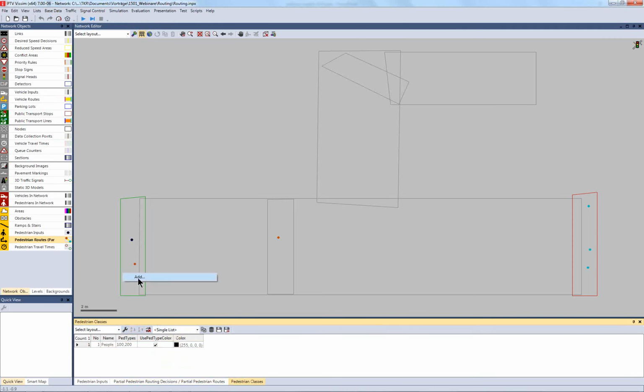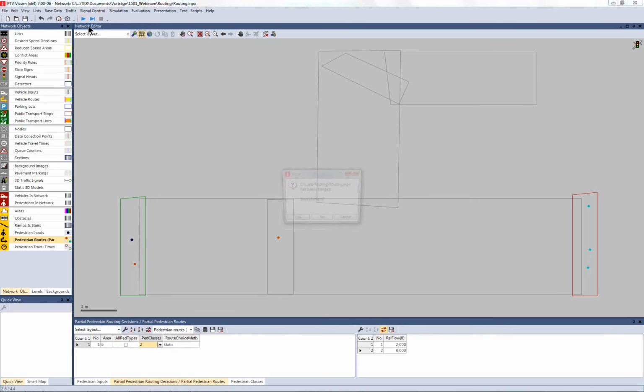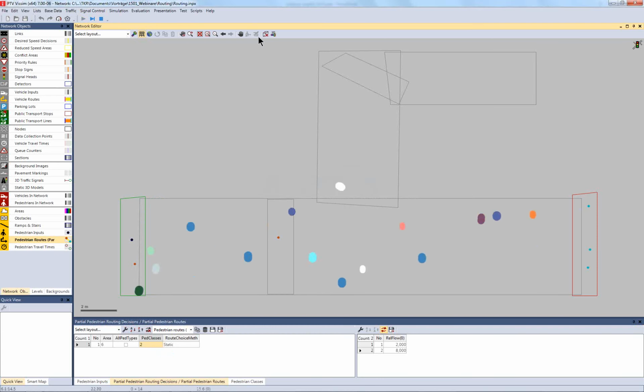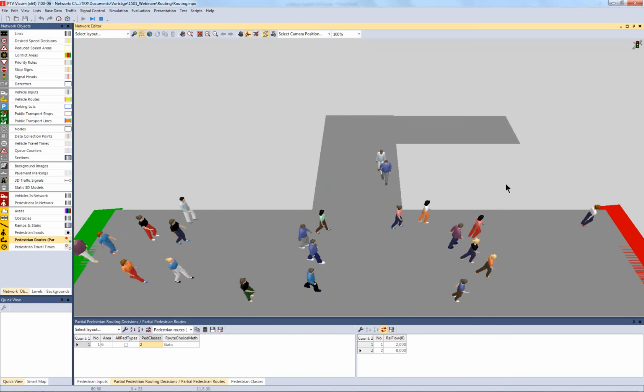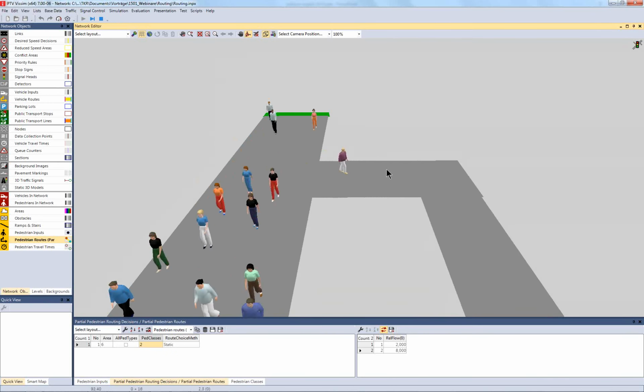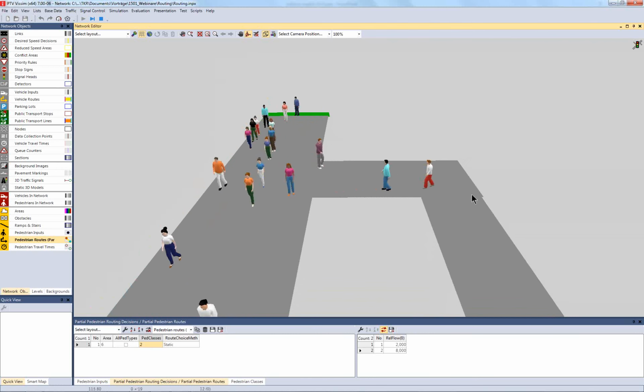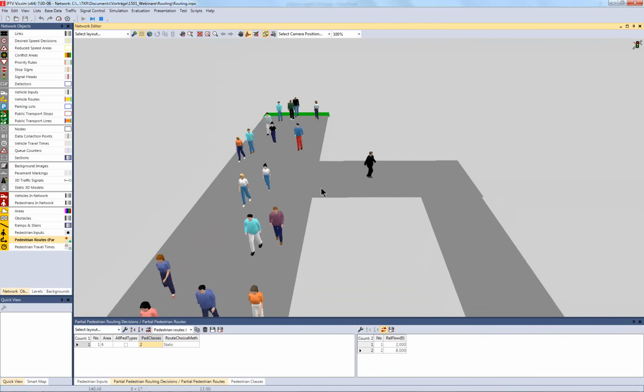I create a class of men, so it's just here pedestrian type man, which is part of this class, and I set here that it's not for all pedestrians but just for the men, and that's now something we have to follow in 3 dimensions to verify that now it's really just men, 20% of the men who walk in here and come back.